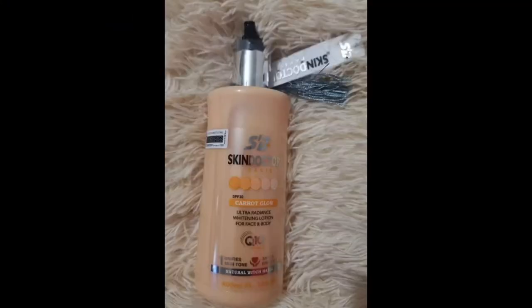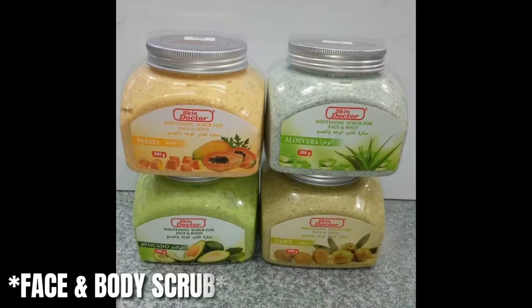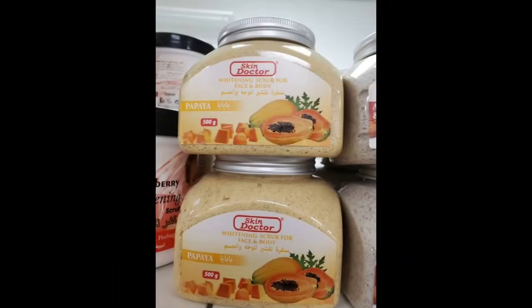So I used this yesterday night. Skin Doctor comes in different colors: white, pink, orange, and black. It also has a face scrub which is very very good — I've used it and it gives good results. I applied it on my body and my leg. My mom was like, 'Go use your dad's cream, just tap a small amount.' So this morning I used it. My mom told me not to apply it to my face because she wants my skin to stay the way it is — she loves it.